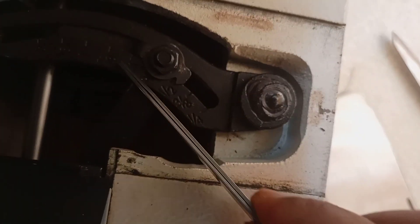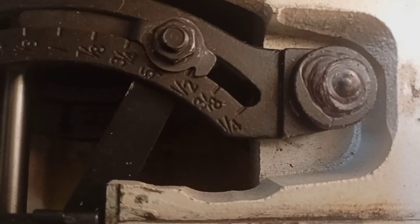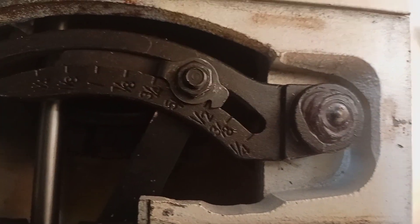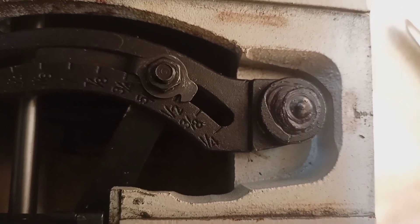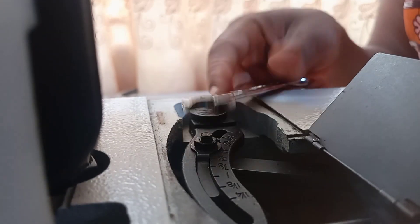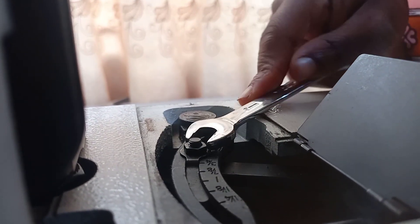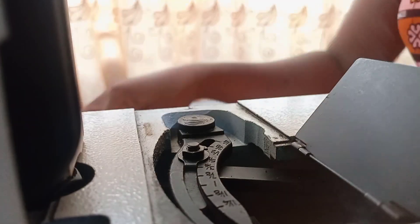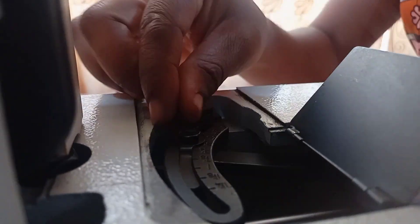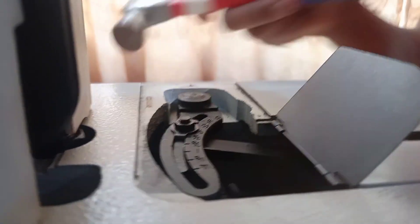Look very closely at this black metal — you'll see there are different numbers on it. Those numbers indicate different sizes you can make on your fabric. Currently it's on half, which is what I use for a normal t-shirt or polo with small buttons. If you want to make a bigger buttonhole for a coat or trousers, you need to increase it. To do that, loosen that knot using a panel number nine spanner — make sure the knot does not come off completely. After loosening, shift it up a little — you can tap it gently with the hammer as it's a little stiff.